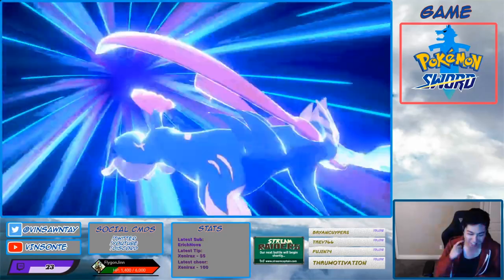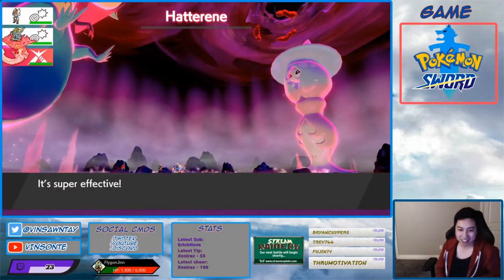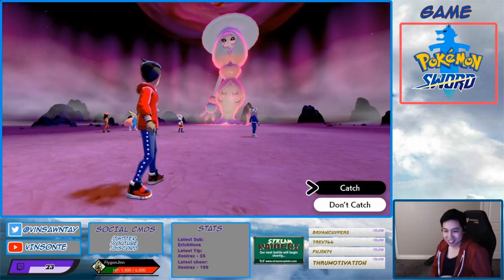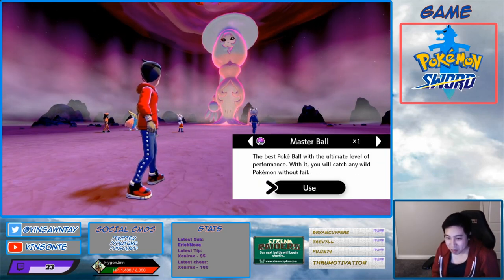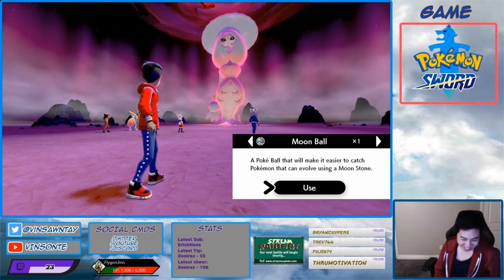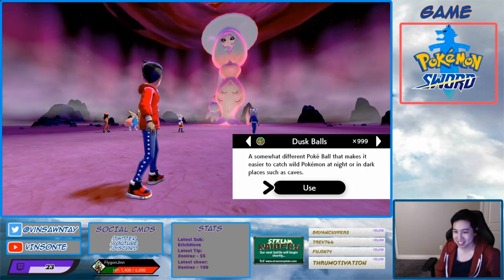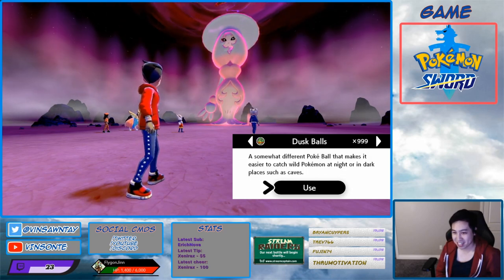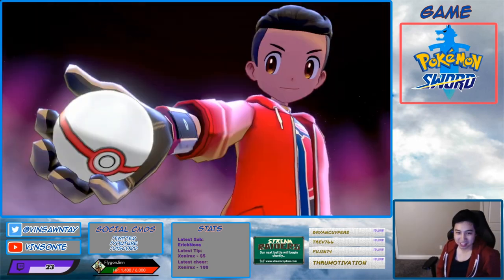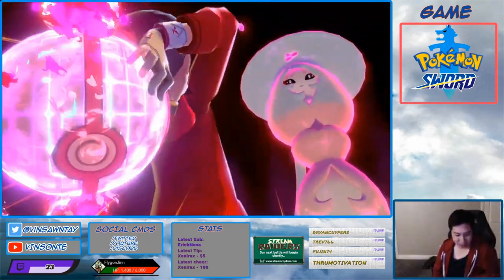What ball should I use? Heal ball? Use a heal ball. What looks nice besides Beast Ball? Premier? What about a moon ball? My only moon ball. Premier? Alright, we'll use it. Master ball. I have 999 dust balls. My premier balls. There we go, premier. This broke out.